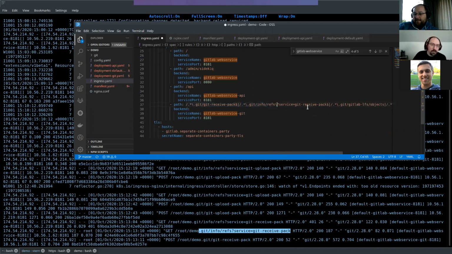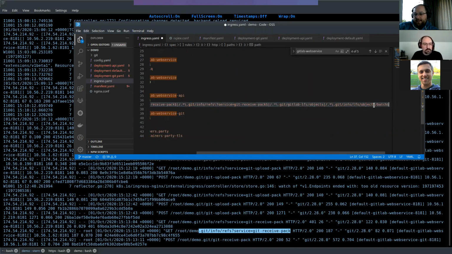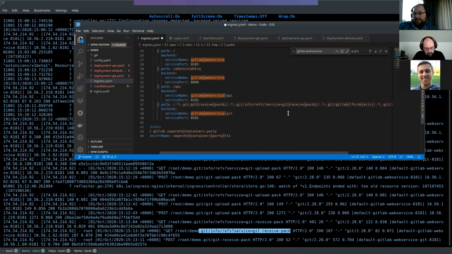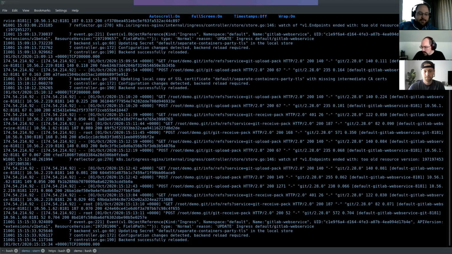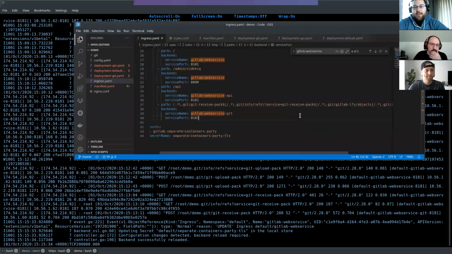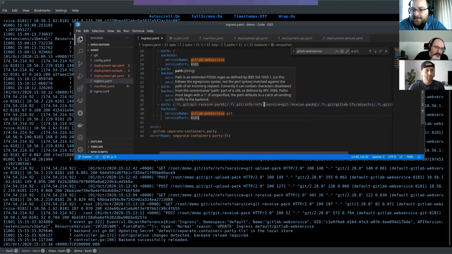Which is fine for this case though, because we're just trying to grab all Git traffic, so you could just do the info refs and drop the parameter. But yeah, I think that was the problem with the old regex that we've changed recently, is I just don't think that having service in there works for the location line.